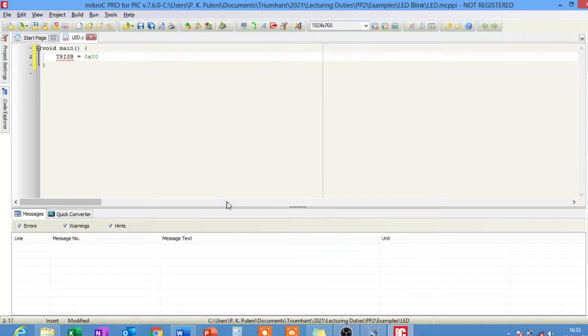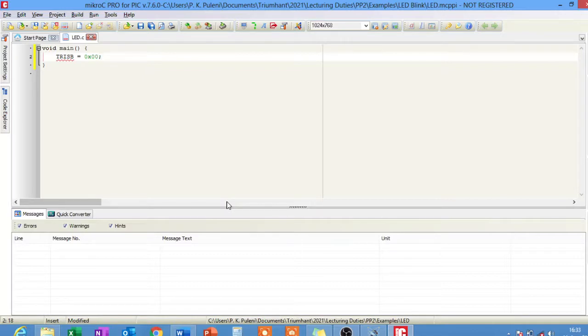So I put zeros there to indicate that all the 8 bits should be zeros. If you make it 0f, then you put zeros on the first 4 bits, which are outputs, and then the last 4 will be inputs. The F is 1111.